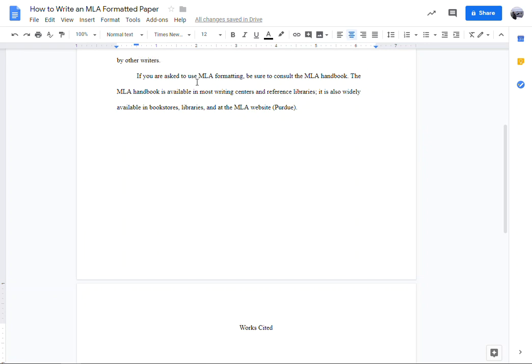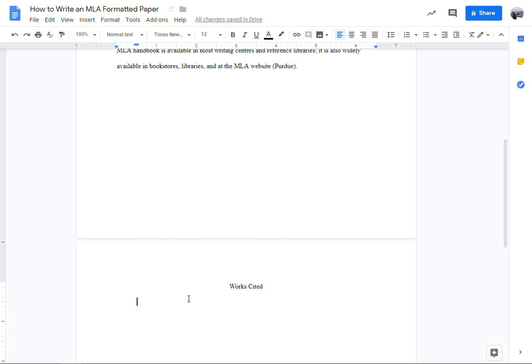From here, the only trouble is when we put that works cited in, if you're using the first line indent, it changes things over just a little bit. So I moved that back over just for the works cited. And then on the next paragraph, we see we have a 1/2 inch indent again. We actually don't need that for any of the citations here. We're going to be putting them in directly.